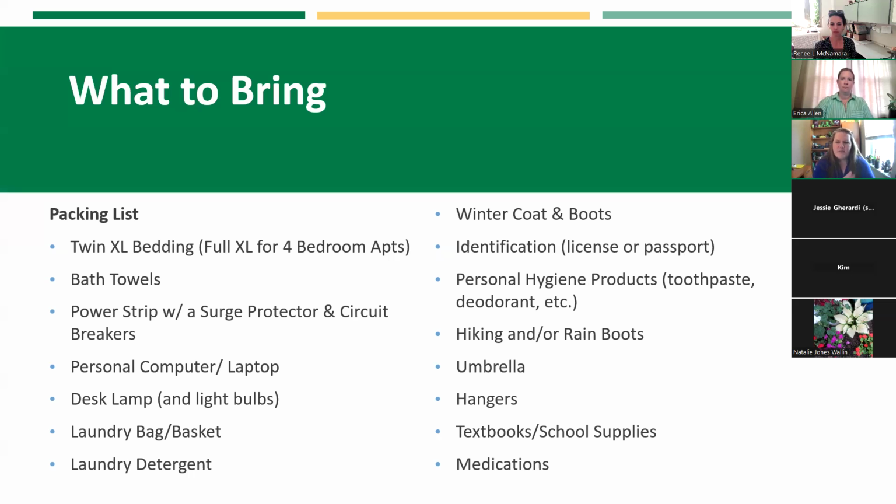You can get packages and stuff here at the building. So if you do forget anything or you buy something online, once you get your room number, which that email will go out next week, once you have your room number in that email, it will have the mailing address and the rules that you can start mailing stuff after August 15th. So all of that information will be slowly coming out to you in the next week or so with all of that detailed move-in information.